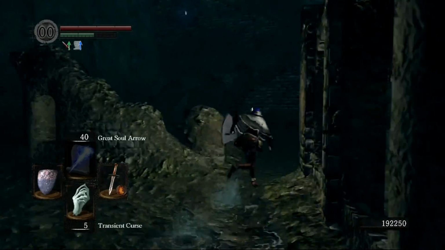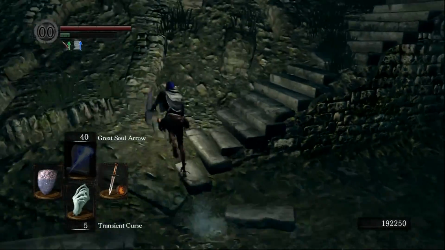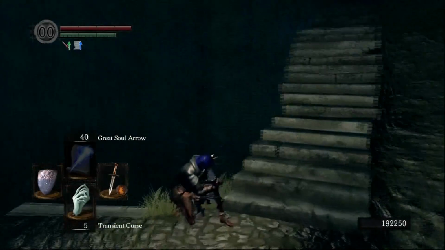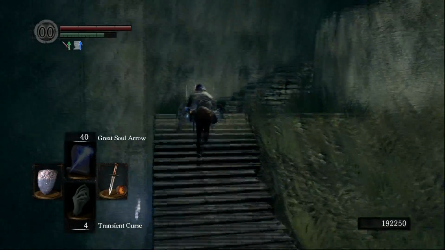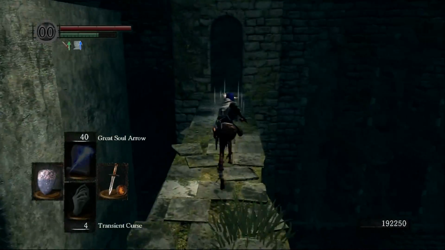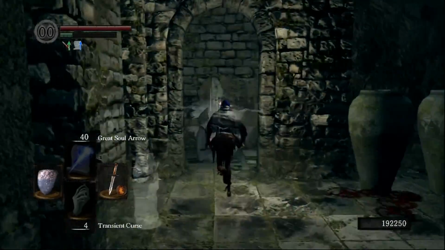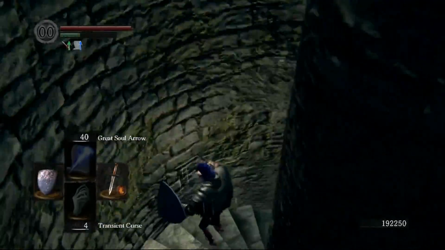So this whole first area up to Ingward is still kind of foreign to me. I don't do it often enough to know it like the back of my hand like I do the other areas. You'll notice I have five Transient Curses. That's because way back in probably the second video, I had a lot of extra souls before I fought the Capra Demon, and I figured I wanted to spend them on something I might use later. So I picked up Transient Curse, and I also picked up the item that removes a curse from you.